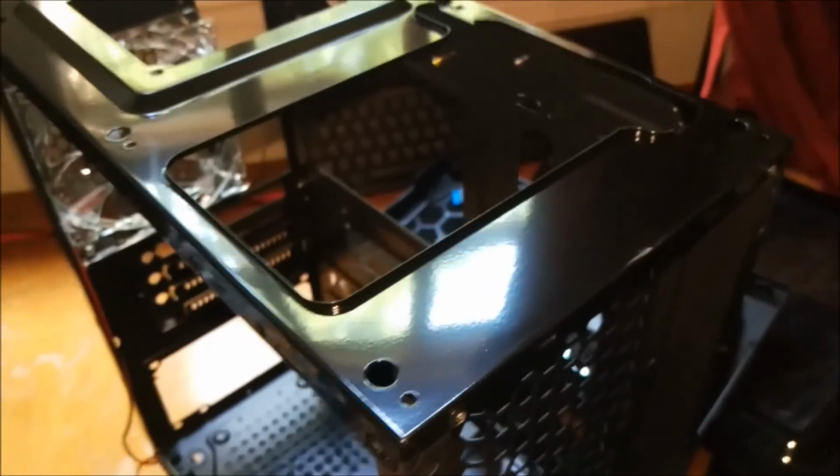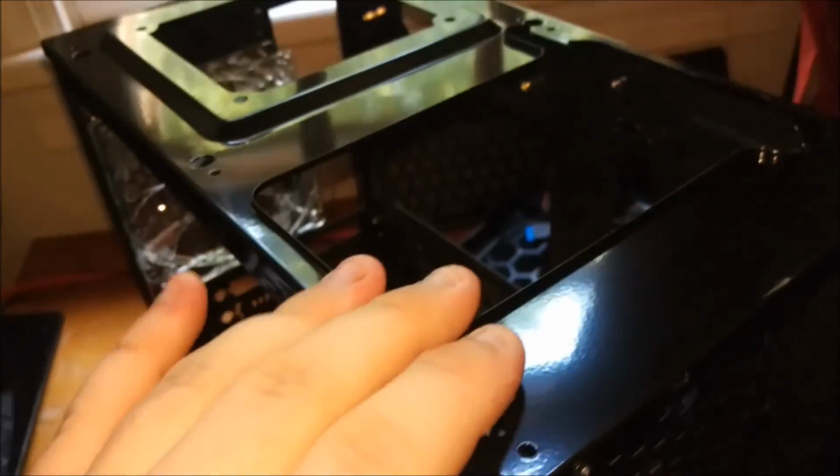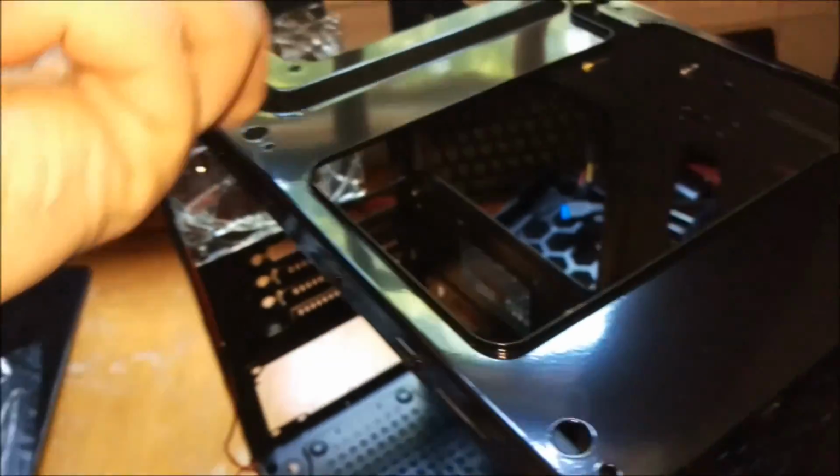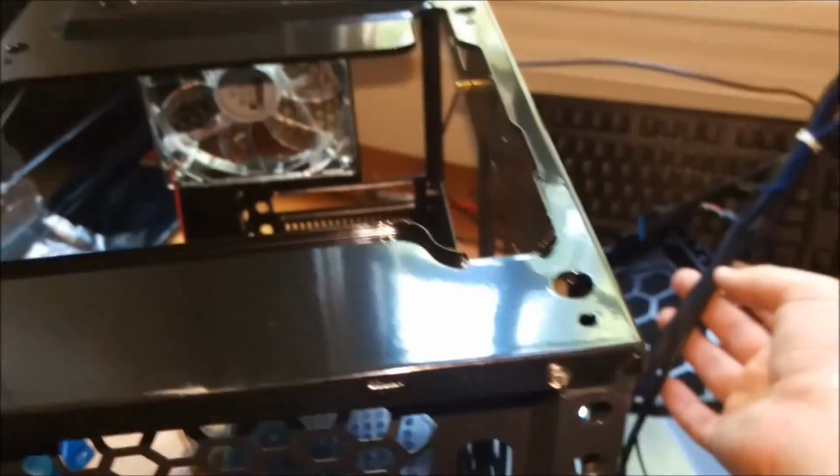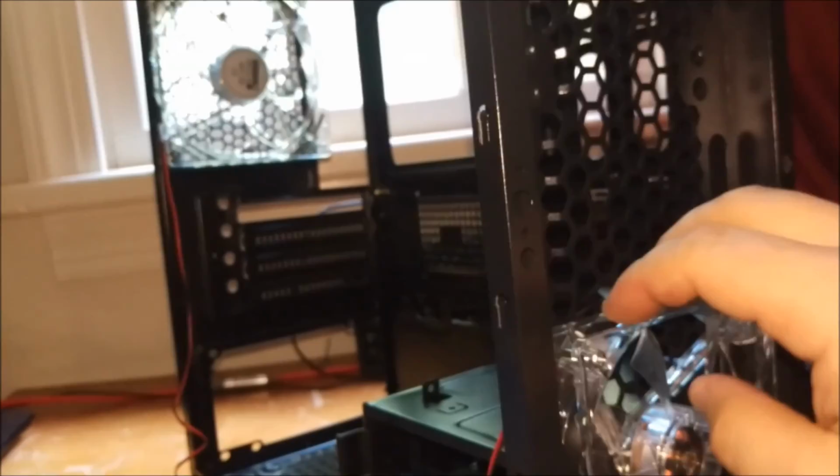I actually thought you would like to see what it looks like without all the side panels and everything on, and it is all metal. Thin metal, but all metal. All the connections are connected to the top panel, so if you need to clean out the top fan, watch out for that. And then the case is actually coming out a bit, so you can make it much easier for push-pull.